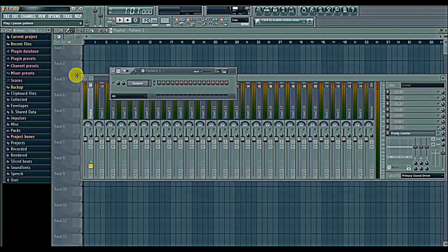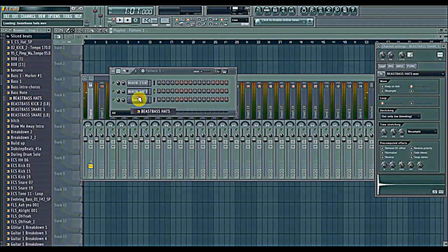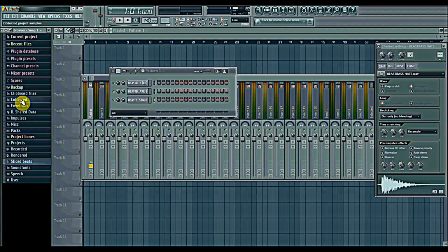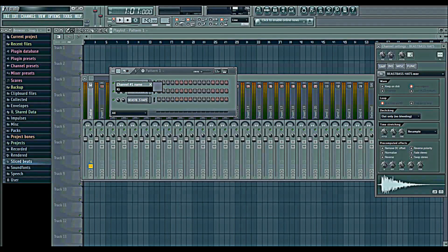So, what I'm gonna do first is build the drum kit for the main part. I'm gonna use some samples that I had from before. I like this kick here. A reverby snare. It's your standard 808 hat. Alright. I'm gonna rename these so that you can easily see what they are.